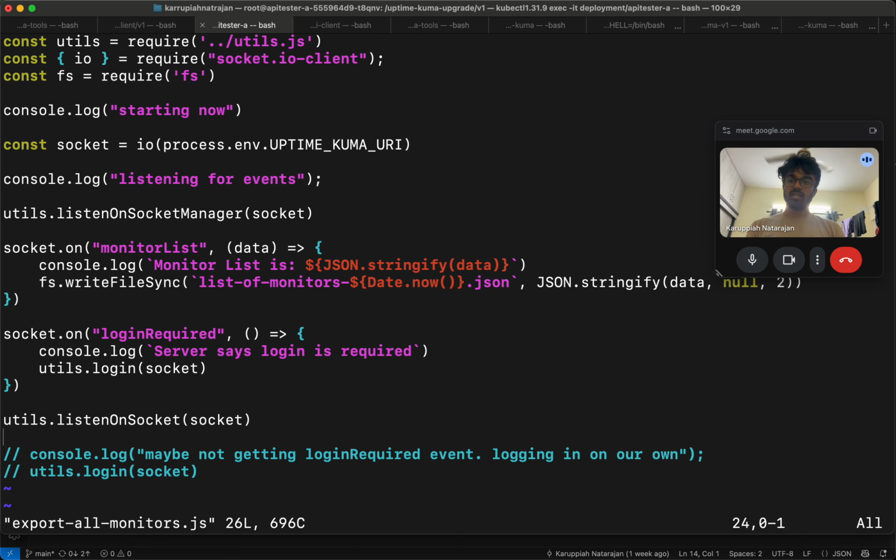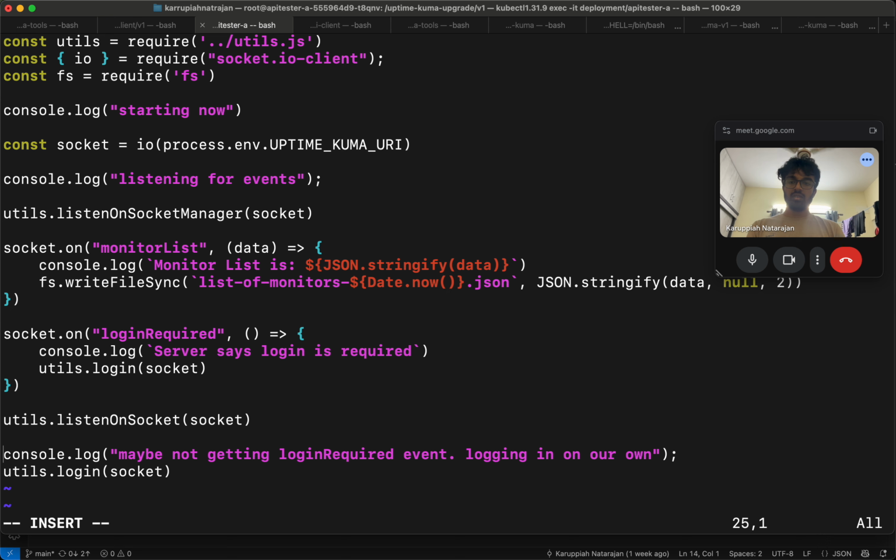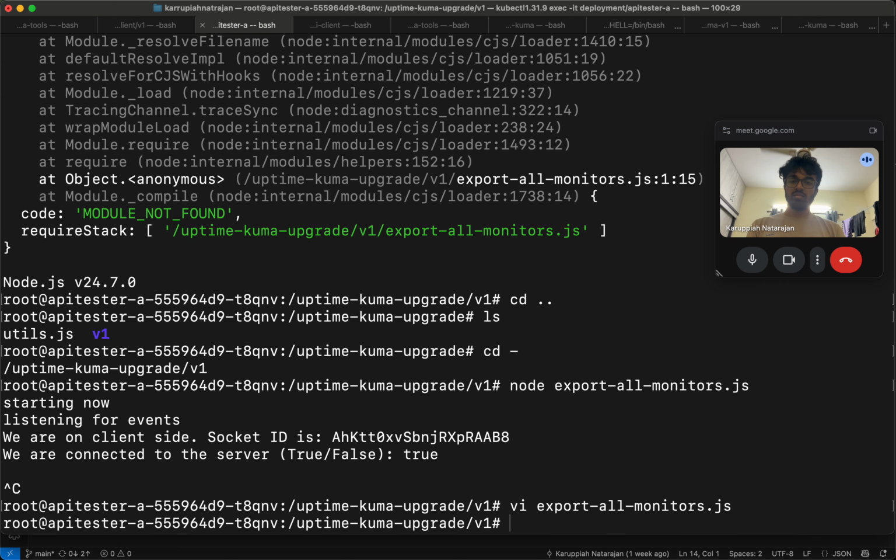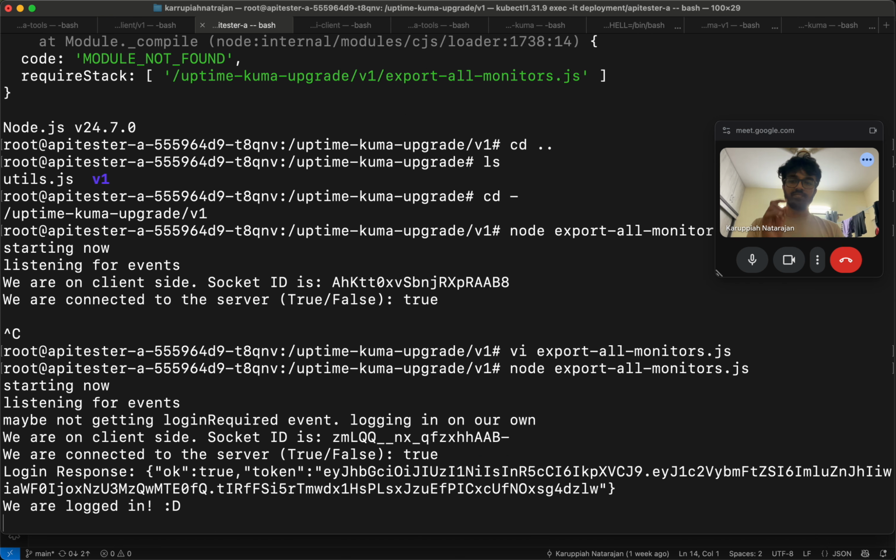I think I need to remove these comments because it's not getting the login required even. So yeah, cool. And this should export all the monitors once we get it. Which is a lot of monitors by the way.